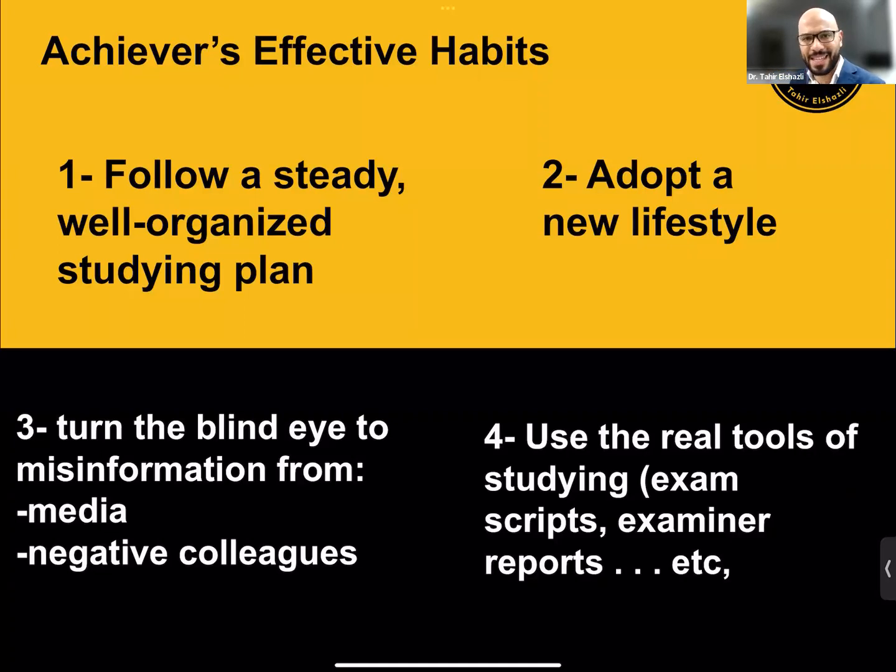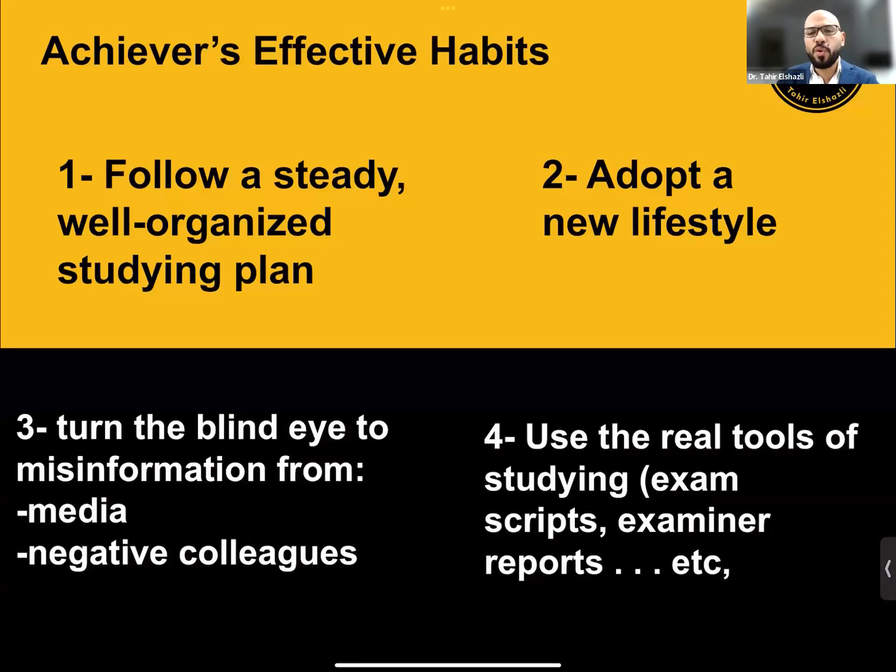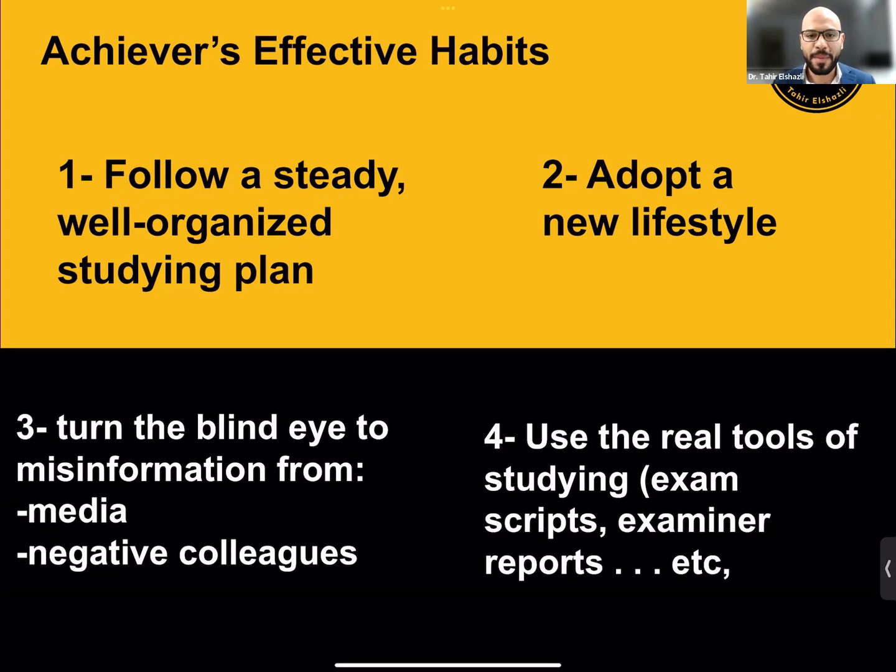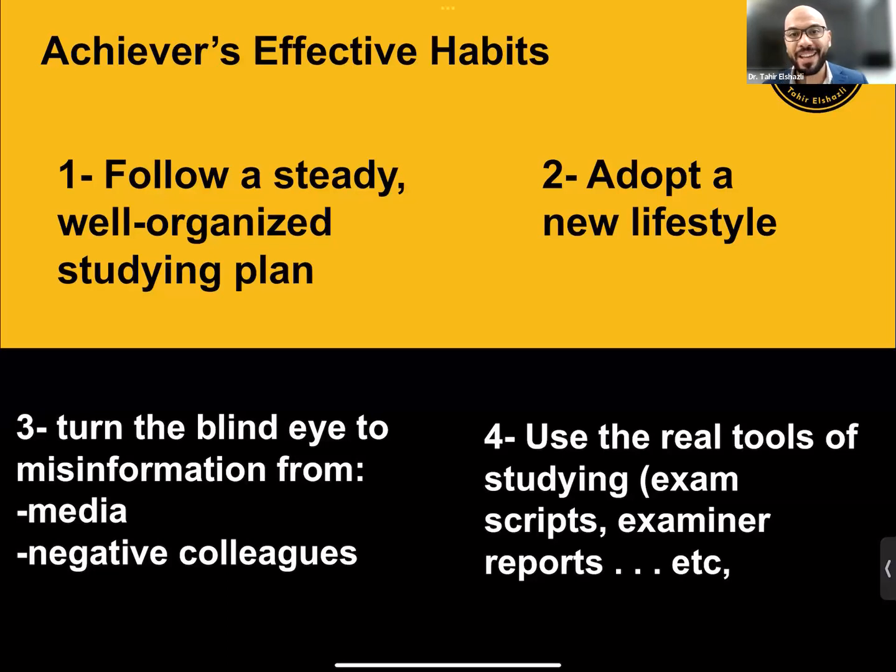The second thing you need to do, and I see it as the most important, I put it second but it is the most important thing in the world: adopt a new lifestyle. A new lifestyle that is totally different from your old one, if you are a national transfer student. A new lifestyle that's totally different from yours as a little man growing up to be a young adult.